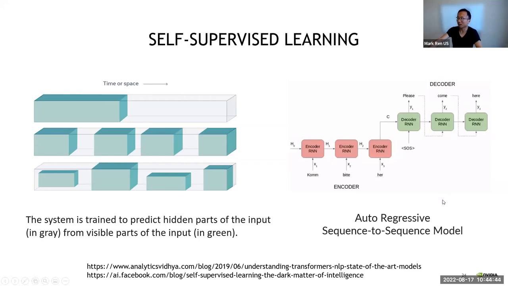One of the key self-supervised methods is the auto-regressive model. There are many other self-supervised models, but I just want to mention what auto-regressive means. Let's say you have a language translation task. Your data is one sequence of input language and one sequence of output language, and your data example is the whole thing, so you have both the input and output. If you consider the whole thing as one example, then your hidden part is the output and your visible part is the input, right? So you build this auto-regressive way of generating the output language, based on an encoder-decoder architecture.